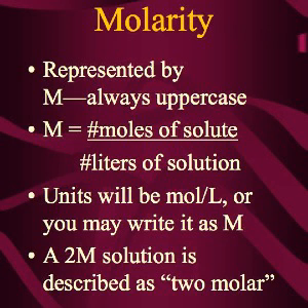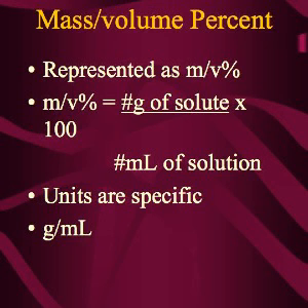The next one is mole fraction. And mole fraction is represented by the Greek letter chi, which is spelled C-H-I, and represented by kind of a squiggly looking X, kind of an uppercase squiggly looking X. We can find the mole fraction of both the solute and the solvent, so I'm going to go over both methods. If we're finding the mole fraction of the solute, then we will take the number of moles of solute, divide by the number of moles of solution. If we're going to find the mole fraction of the solvent, we will take the number of moles of solvent and divide by the number of moles of solution.